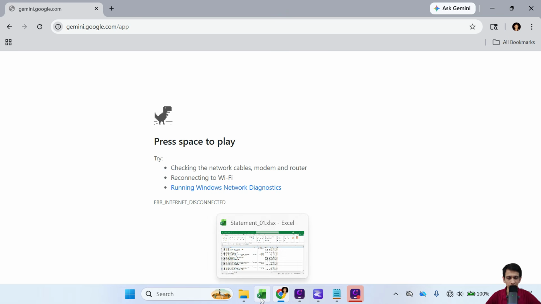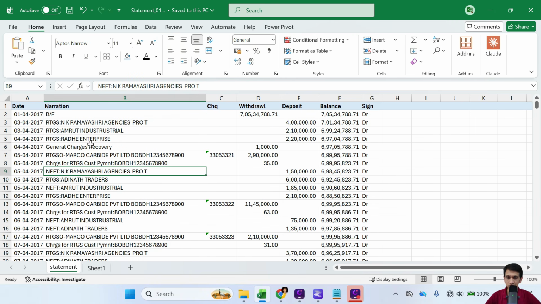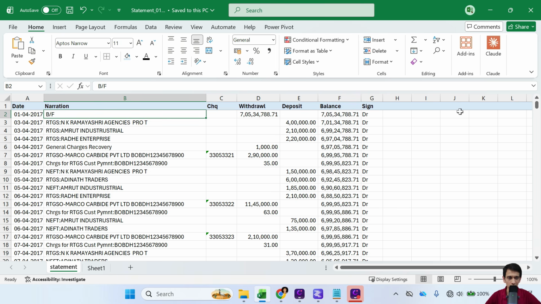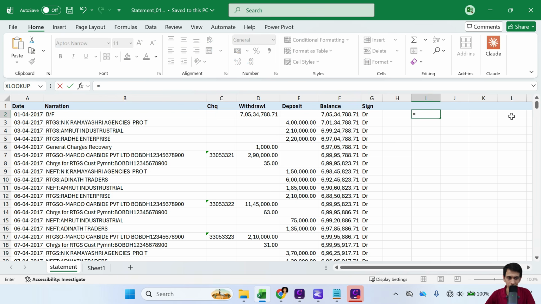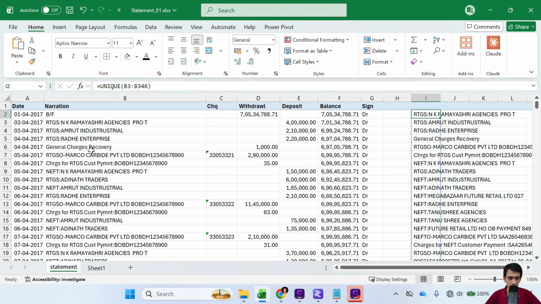Now let's try with this. Okay, now we can see that many narrations are being repeated. If we put this repeated narration into the LLM, it will simply overburden the LLM. So what I can do is remove duplicates, or I can use a function called UNIQUE. Okay, so I will ignore this brought forward, and from here I will select this with Control Shift Down key, and let me come up with a unique list of this.